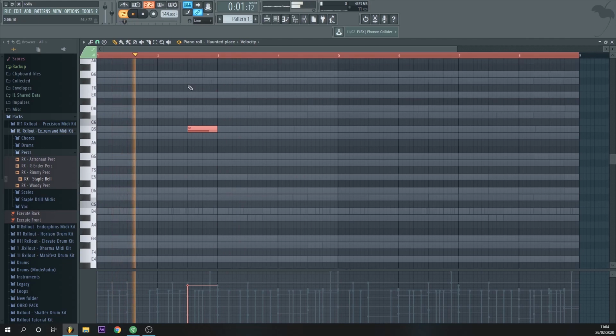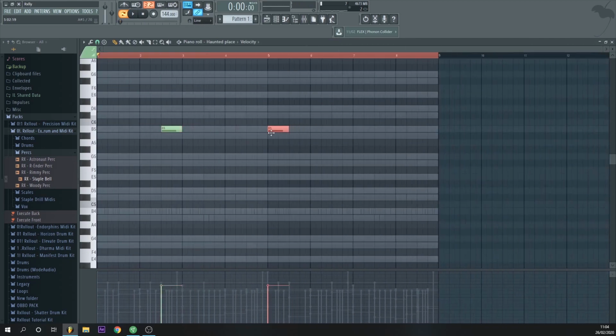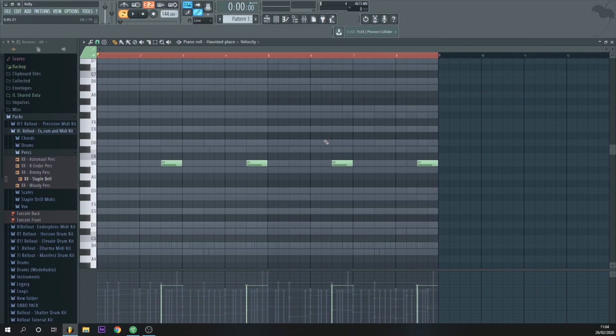Still can't hear it. Alright, that's a cool little effect just there, sitting in the background. I mean, may as well. My CPU can finally handle more than three VSTs, guys. This is a blessing.